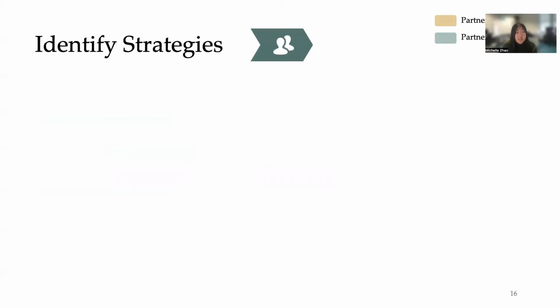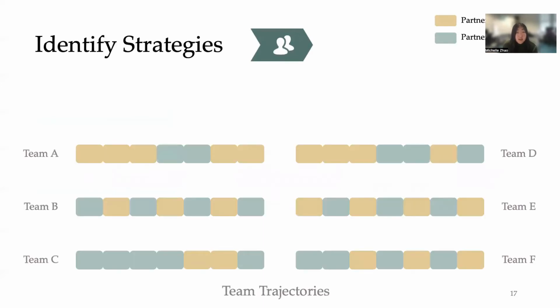We begin with a dataset containing team trajectories, which are high-level action sequences. We will illustrate the approach using 6 team trajectories. Each partner's actions are represented in blue and yellow. The robot does not know a priori what strategies exist for performing the task, nor how many there should be. Since there are numerous possible subtask orderings, we'd like to maintain a tractable space of strategies to reason over. As such, only orderings that differ significantly should be classified as distinct approaches. Thus, we frame strategy identification as an unsupervised learning task of recognizing distinct patterns in the sequences of joint actions.